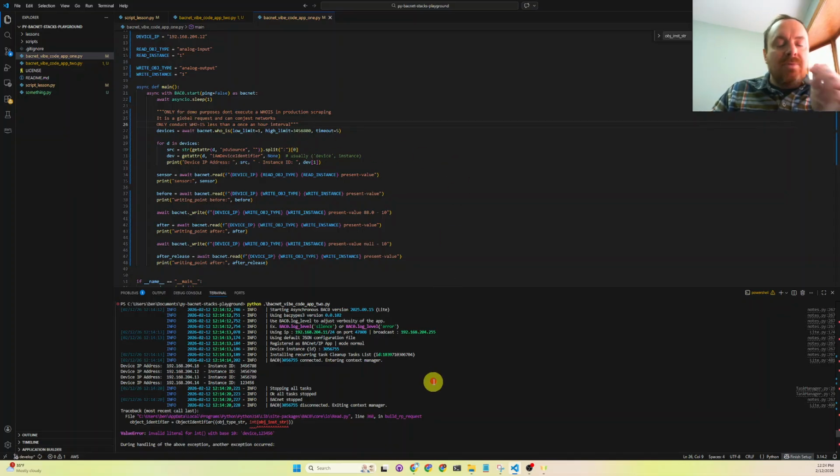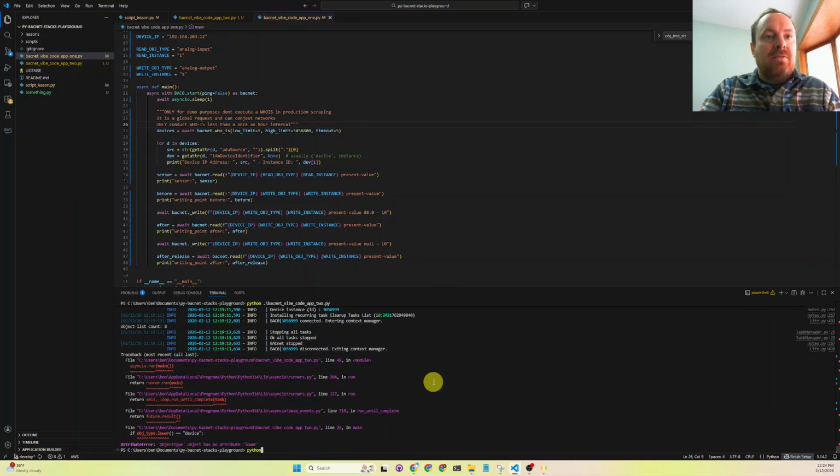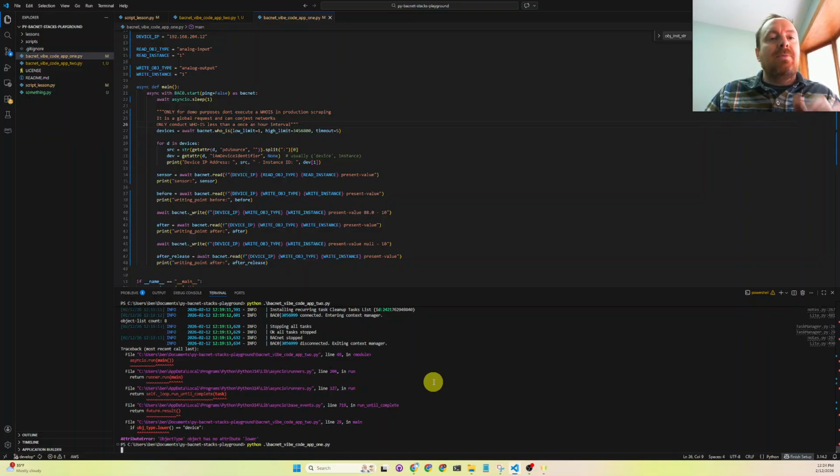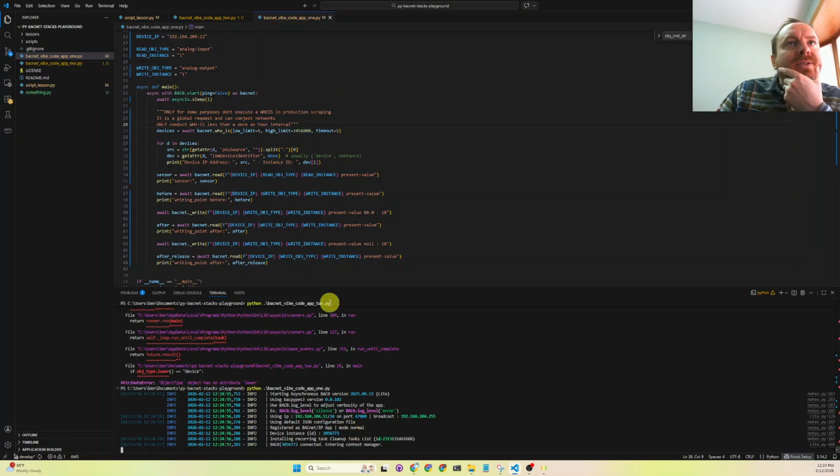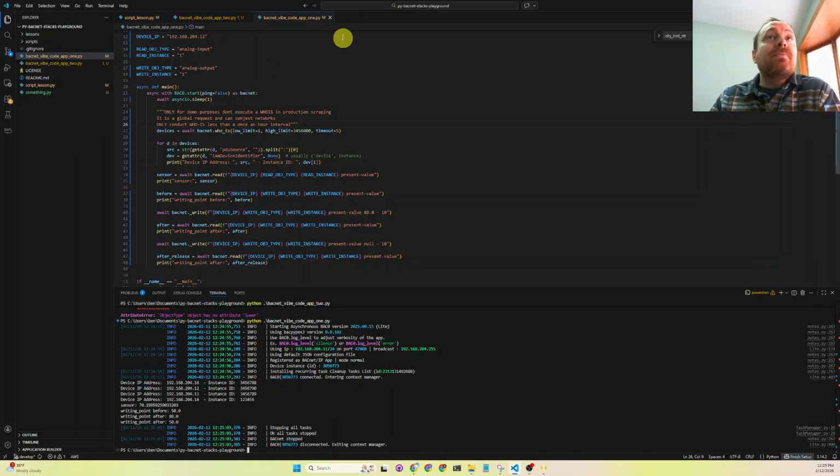Okay, so maybe we should test this too. Python vibe code, or it's BACnet vibe code app 1. So let's just make sure it works good, because we did add in this. Alright, so that's good.